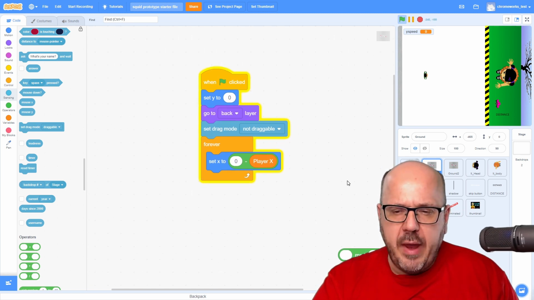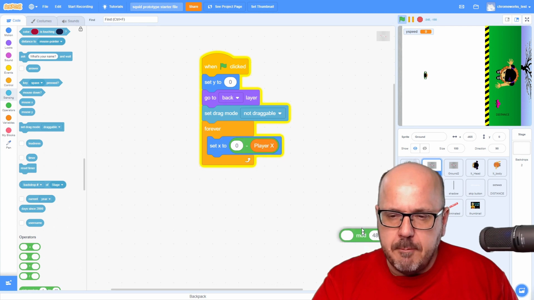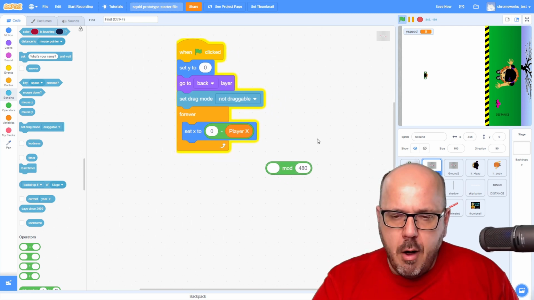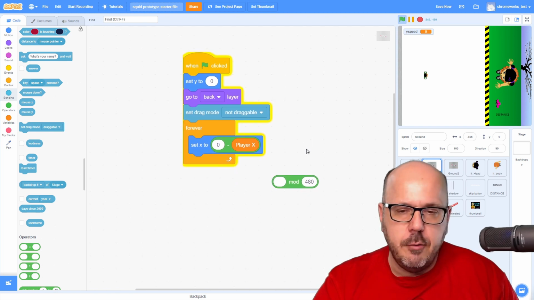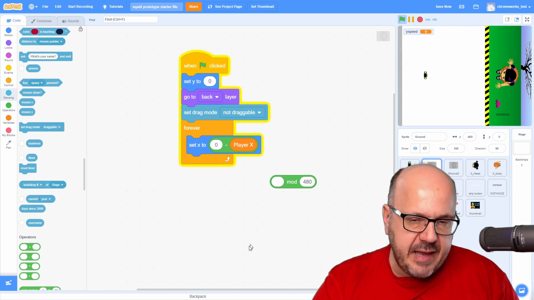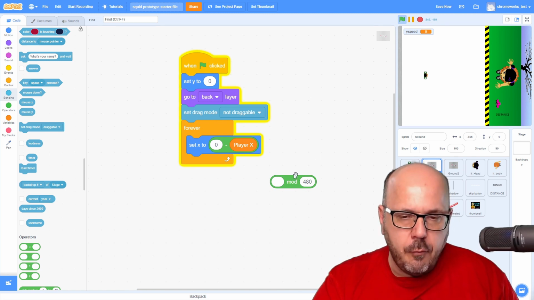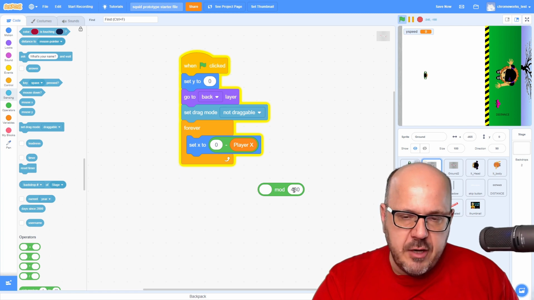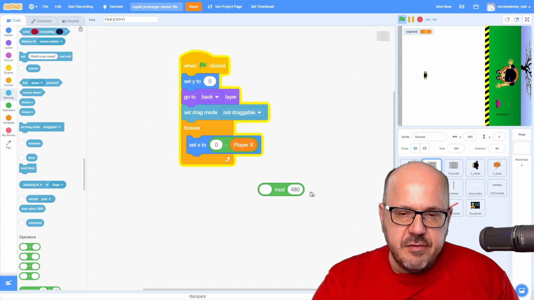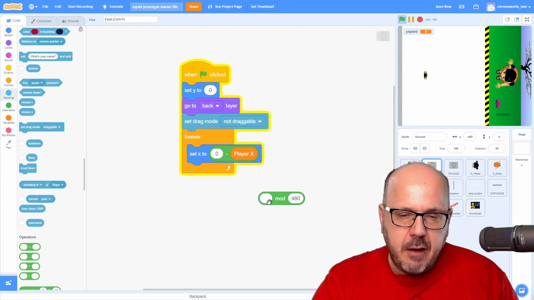But an easier way to do that is using this command called mod. Now, I've talked about mod before. It's a really useful little thing if you're going through lists where you want something repeating over and over again. Let's say you want a computer to count to 10 and then go back down to 0 and count to 10 again over and over and over again. What mod does is, whatever number you enter in here is going to be the maximum number that the variable you're modifying can get up to.